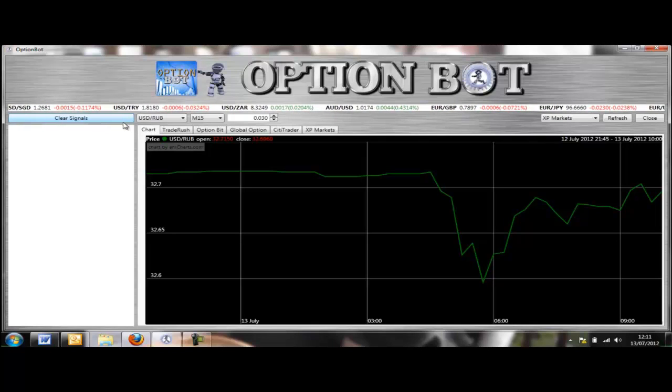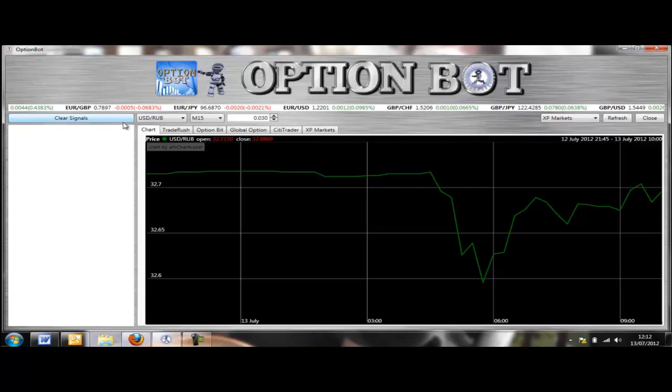I'm going to do this with around 25% of my trading balance, as 300 pips is quite a large movement within 15 minutes. If you lower the tolerance of 0.030 downwards, it's advisable to also lower the percentage that you trade with to limit your risk. OptionBot will not make you win 100% of the time, but it will show you highly likely trades to increase your overall profitability. You must act quickly when the software alerts you.